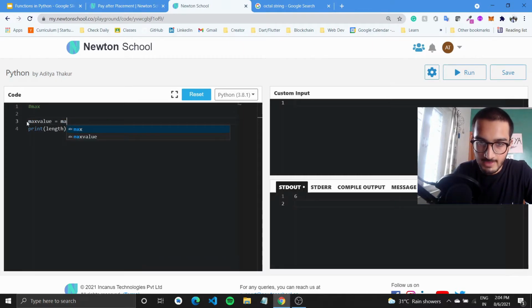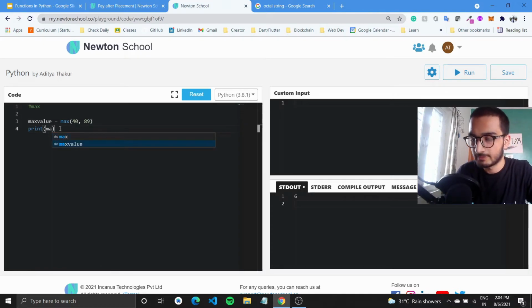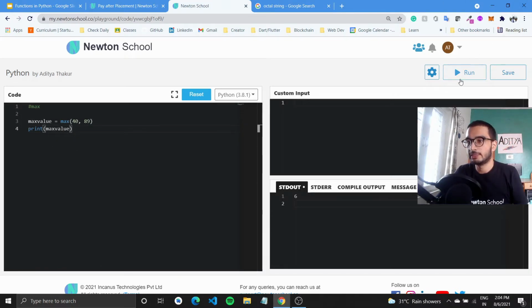You can use the max function, pass in the numbers to it, like let us say there is 40 and there is 89, and if I now print out the max value, I should get the maximum of these two numbers.